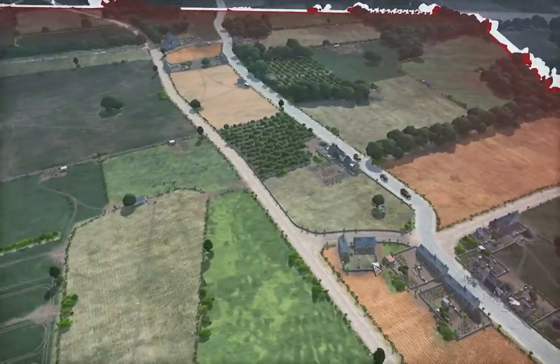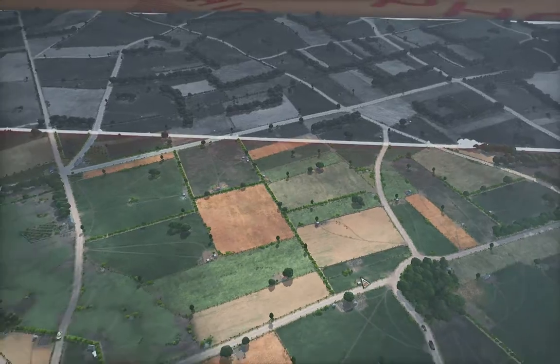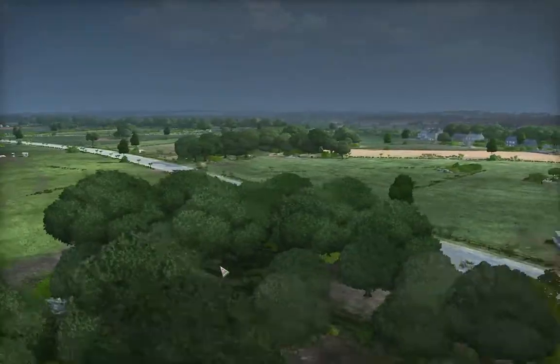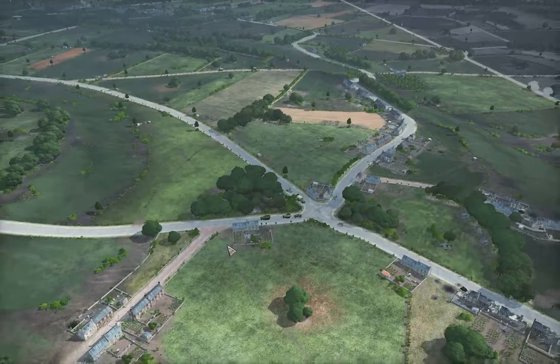Over on this side we have the Germans coming along that side. You can see some of their armored vehicles, and they're somewhere out there. There we go. There's some more as well. Like I say, I'll put on the heads-up display so we can actually see what they're like. I'm going to apologize in advance for my bad camera work with this.